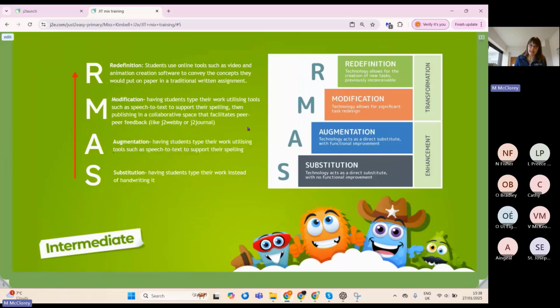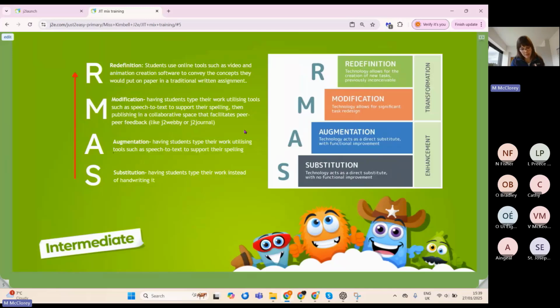So then we move on to modification. So this example is having students type their work, utilizing those tools such as speech to text to support their spelling, and then publishing that written work in a collaborative space that facilitates peer-to-peer feedback.